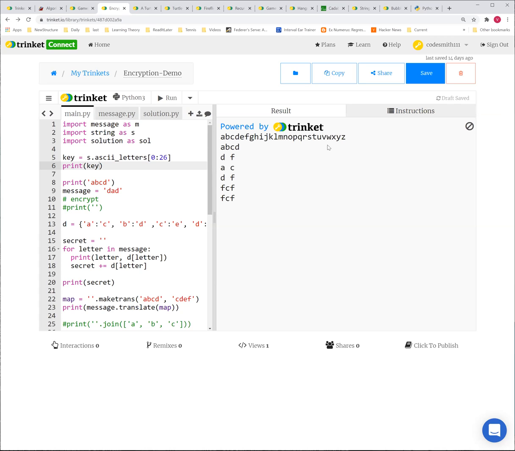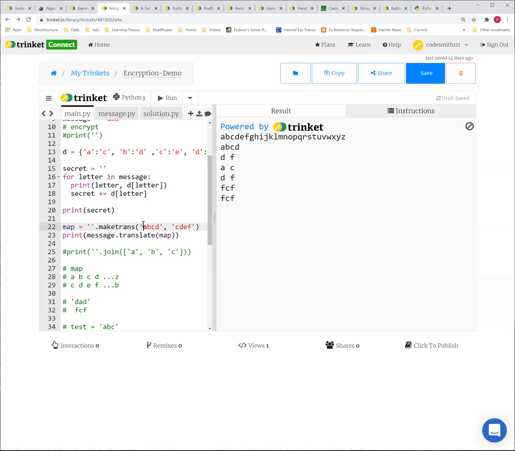Of course, we can do what I did with Shaurya. Sit there and type for each one of these, right? No, we can just go to map, and rather than the string ABCD, the string CDEF, we can just write key. You're on the right track here. This is what I'm trying to do. I want to put key here, right? And the question is, how do I create value?